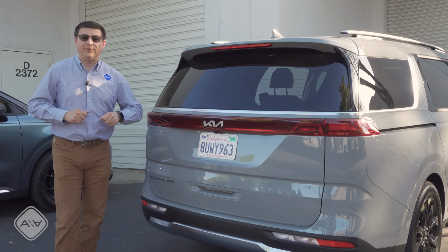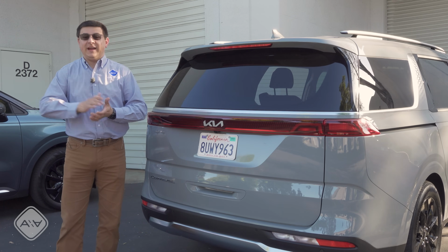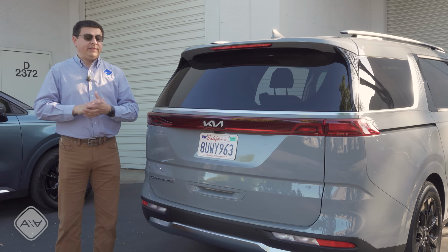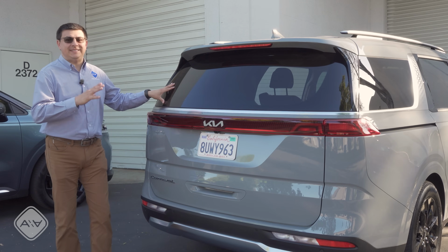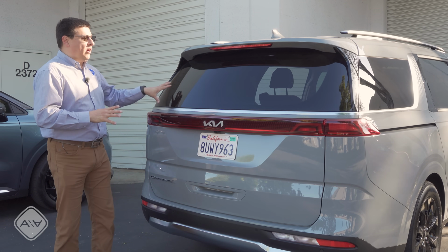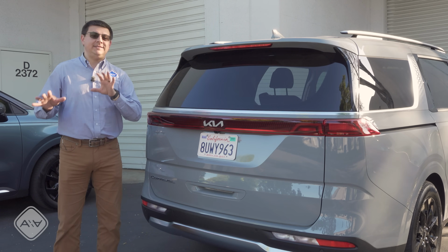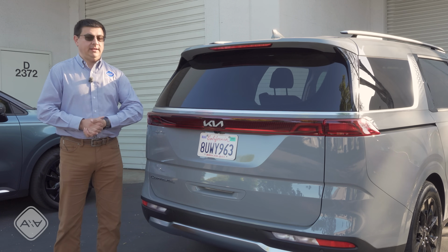Discontinuity alert, I know I just said I wasn't able to get my hands on the Carnival. Well, here is the Carnival. There's actually a Carnival right next to it as well. Big thing to know about the Carnival is that Kia is really trying to make this the unminivan even more than the last generation of the Sedona. So with the Carnival, they've styled it more like a crossover inside and outside. That has some pluses and some minuses when it comes to practicality, however.